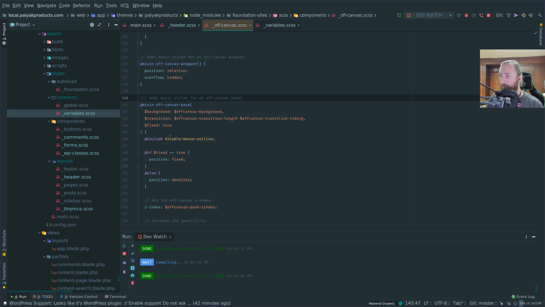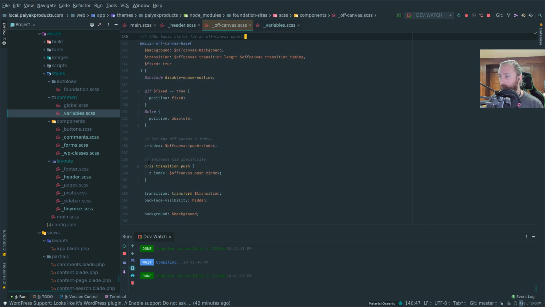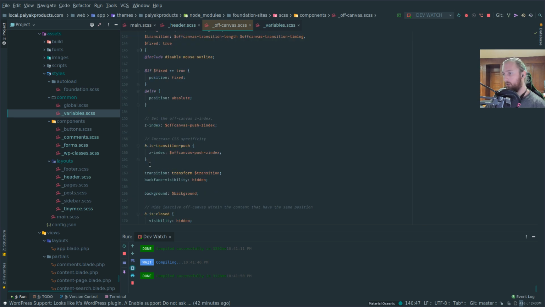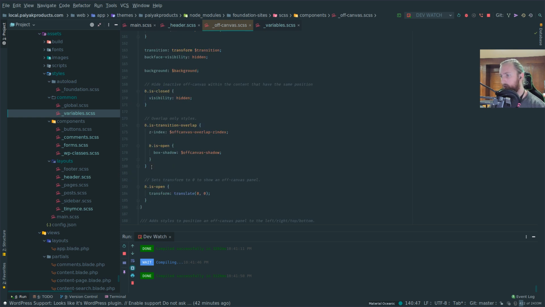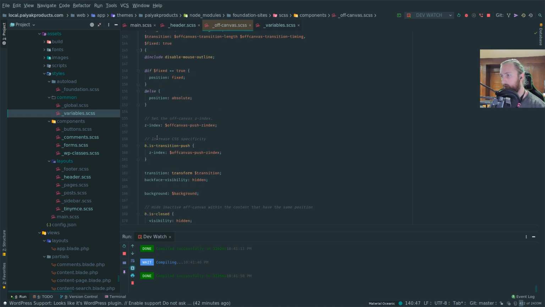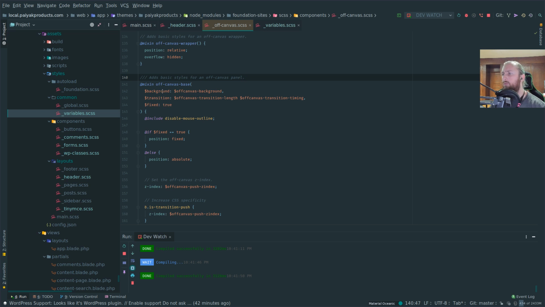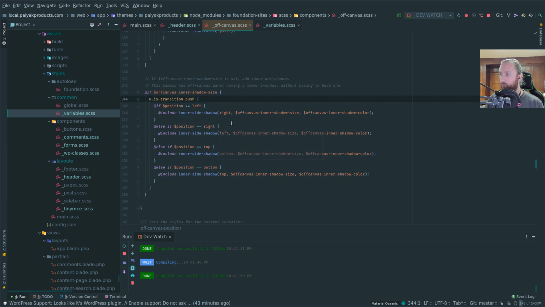Can we? Transition, background. Where's the... Oh, okay. Position right is transition push. So on line 344, we have the shadow thingy.